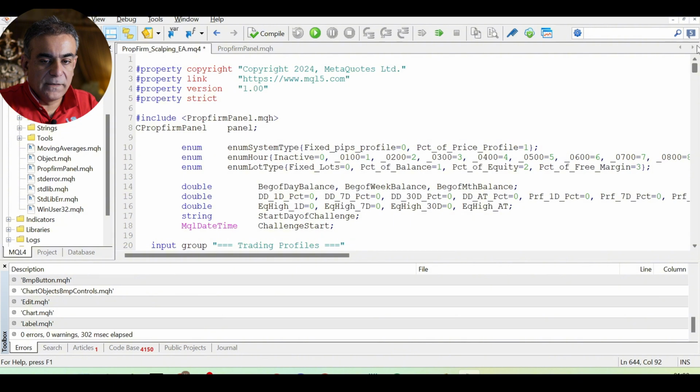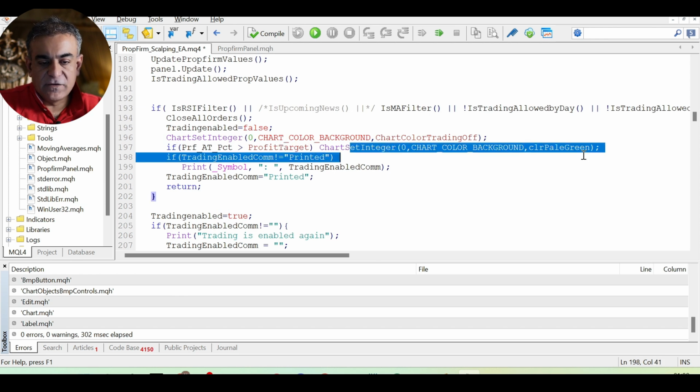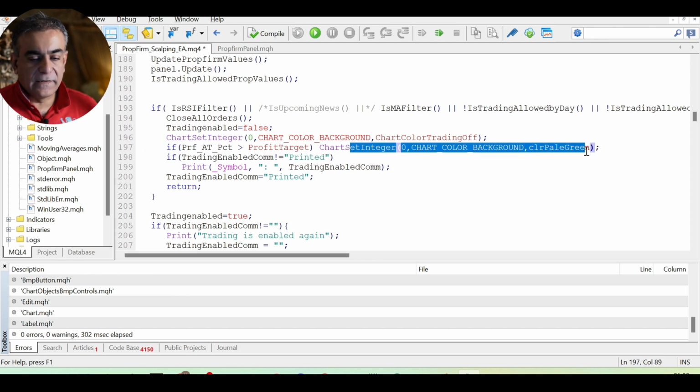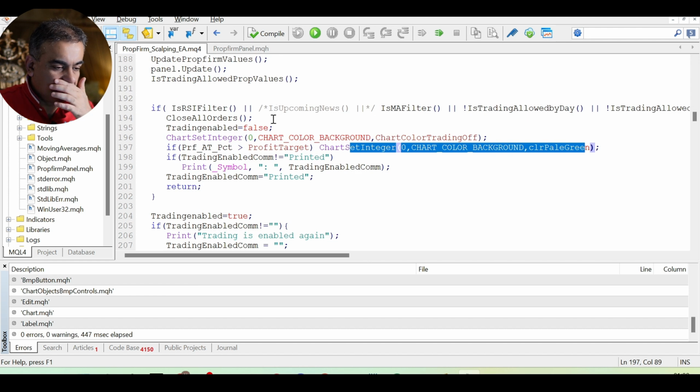So coming back up here, where we're checking the values, if any of that returns as false, meaning the trading is disabled, then the color is going to change to purple. But only in case the profit overall has exceeded the target profit, then we change it to green. So you're going to get a green screen if the profit target has been achieved. I'm going to compile it again, and we don't have any errors.